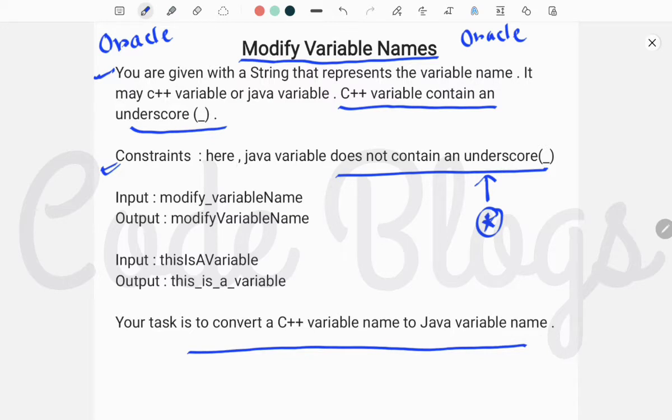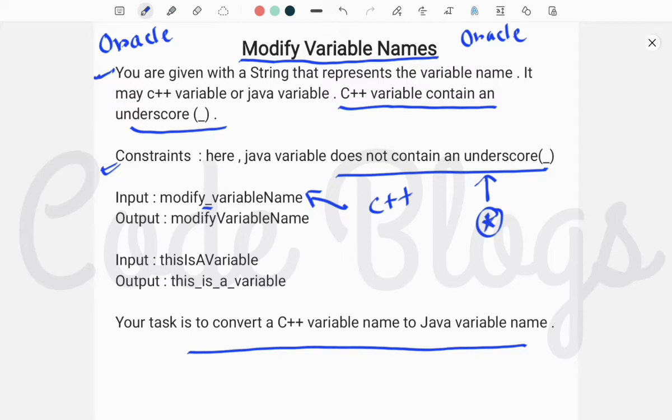Remember one thing, if the variable name contains an underscore, that means the variable is a C++ variable. Now check this input. This input contains an underscore, so this is a C++ variable, and we have to convert it into a Java variable, and a Java variable does not contain an underscore.